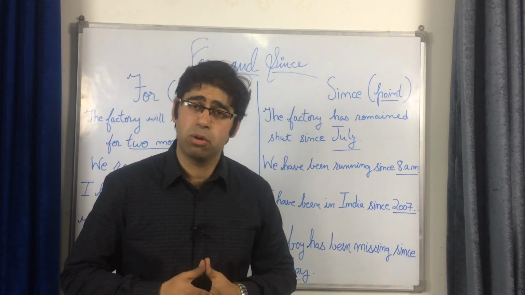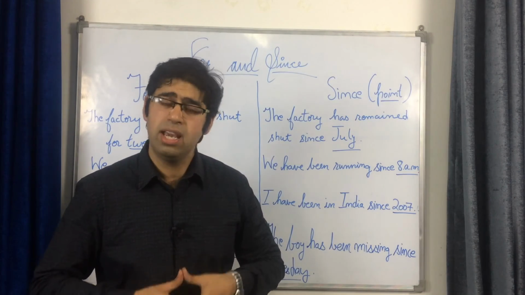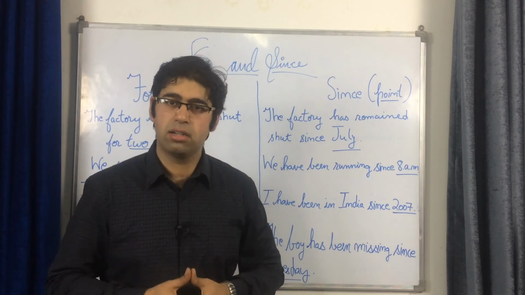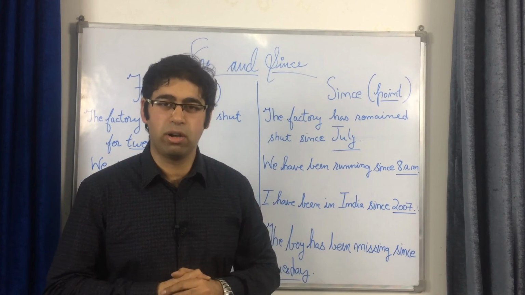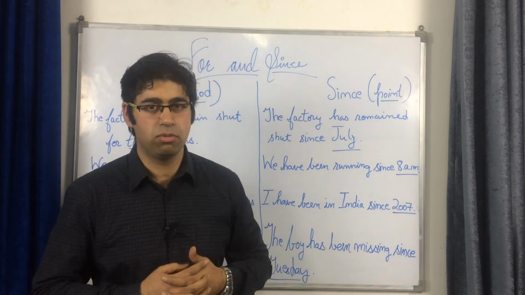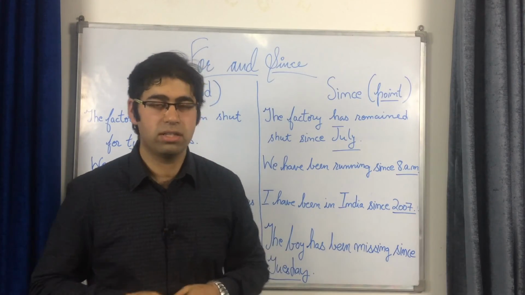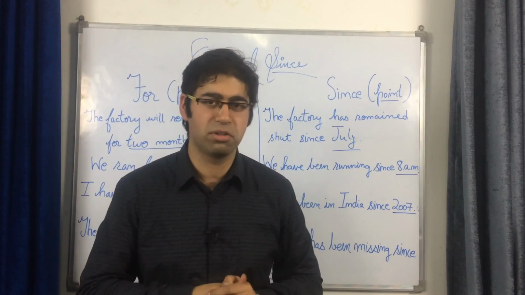Now, this is all very good. We've been studying this in school, yet even in adult age, the problem still remains that we go on making errors with regard to for and since. Now, how do we fix that? We come to that trick that I talked about in the beginning.